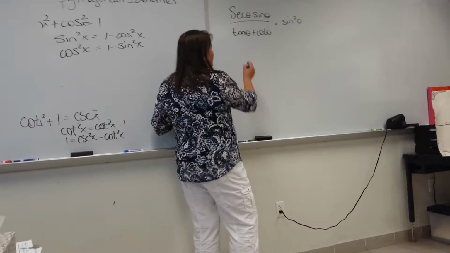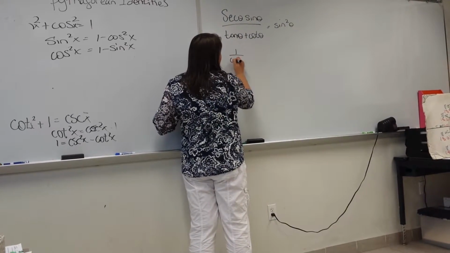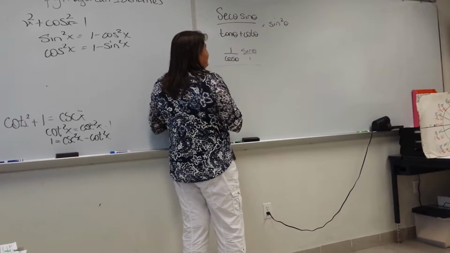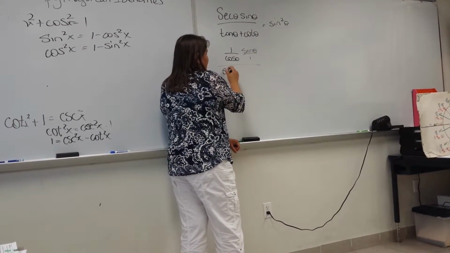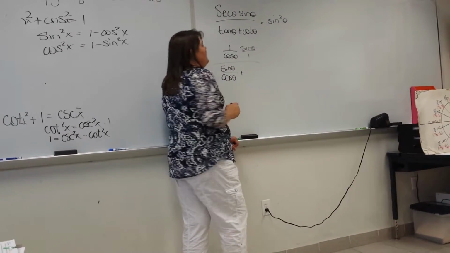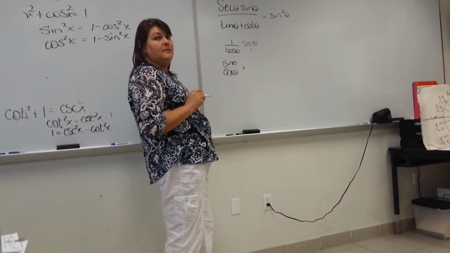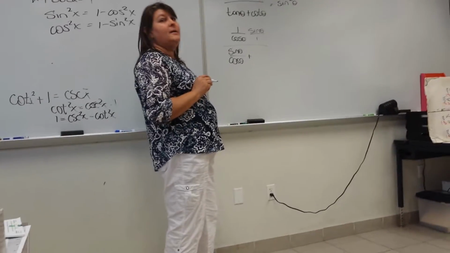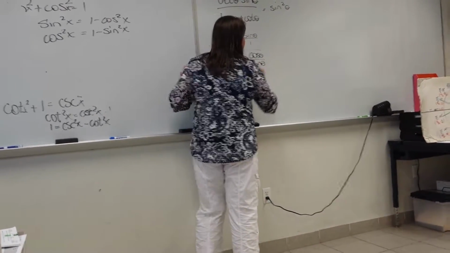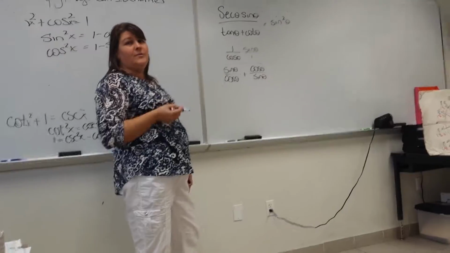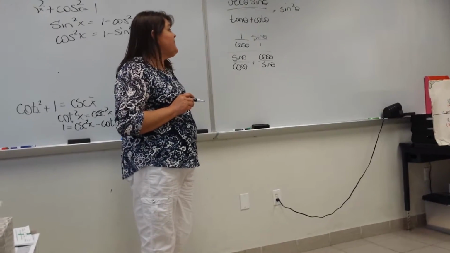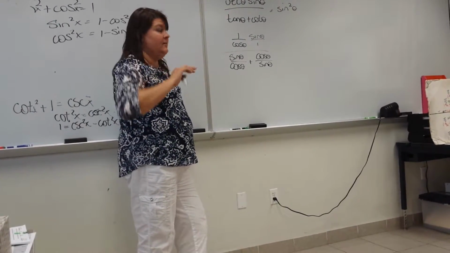1 over cosine. So secant is 1 over cosine, and sine is sine over 1 basically. And tan is sine over cosine by the quotient identity. I called it the wrong thing earlier, of course. And what's cotan? 1 over tan or cosine over sine. It is indeed 1 over tan, but that's not moving into the sines and cosines, right? It is also 1 over tangent, because they're reciprocals of each other.